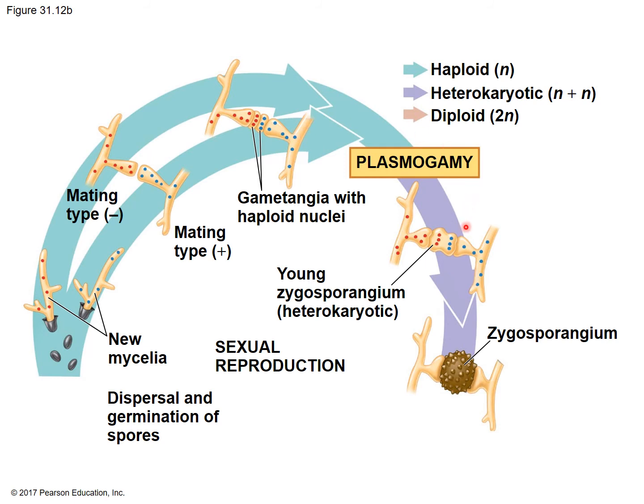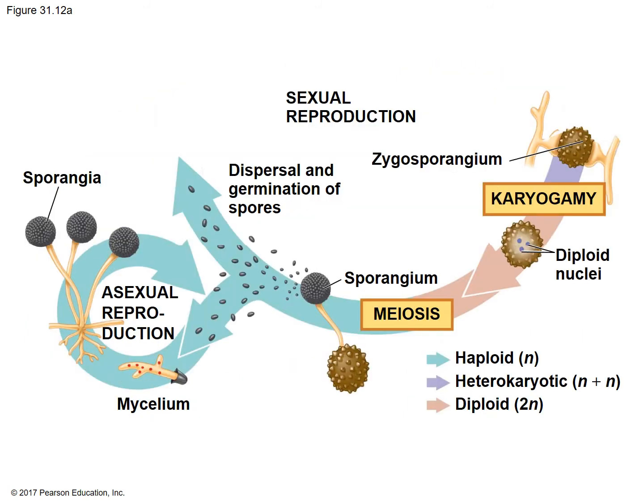Now, once the hyphae fuse, that means plasmogamy has occurred. And you can see there are multiple still haploid nuclei within this cellular structure right here. This would be called the heterokaryotic stage. During the time that the zygomycota are in the heterokaryotic stage, eventually this is going to mature into what's called the zygosporangium, and this is specific to zygomycota. The zygosporangium still exists in the heterokaryotic condition, but during which time what soon happens is karyogamy.